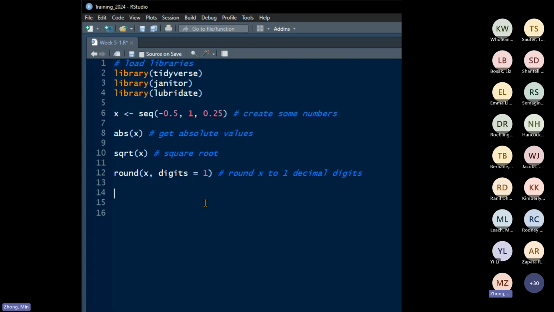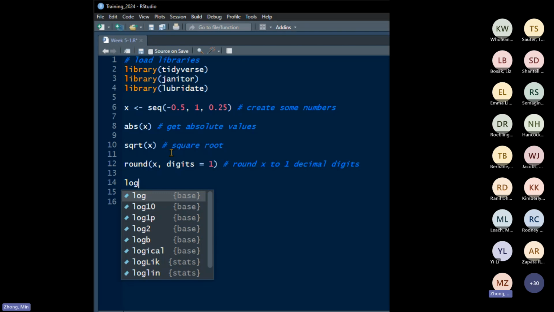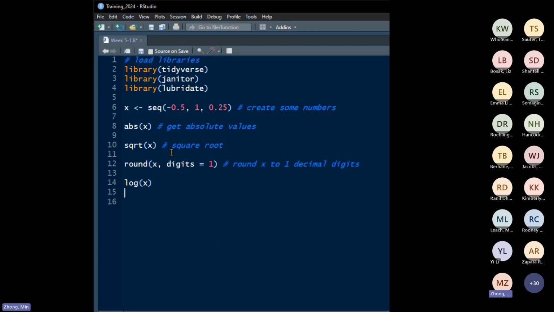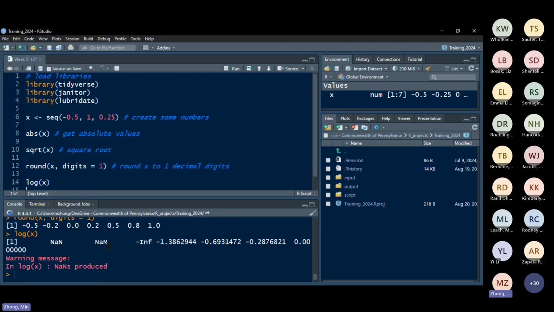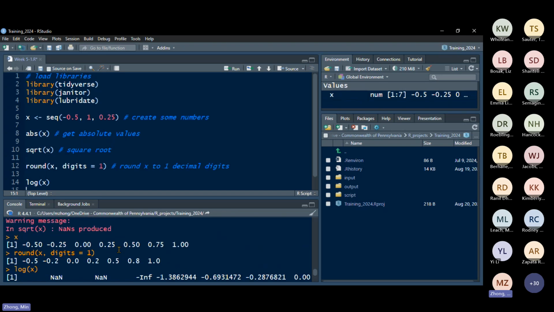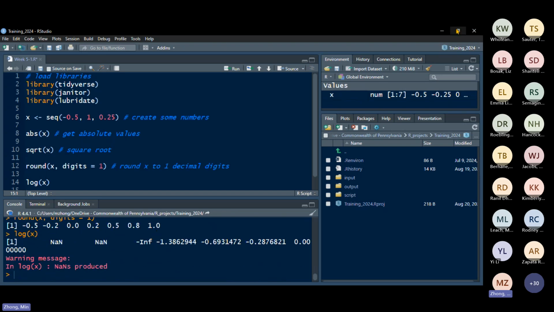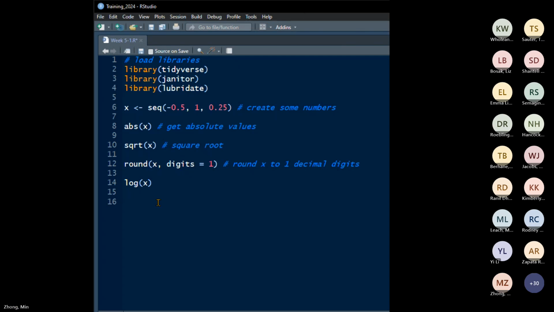There are logarithm functions. I have 2 functions, like log x. If you type log x, again there are some missing values and infinity values. It will calculate what it is able to calculate. This is the natural log based on e, and there is log10 x, a logarithm based on 10.